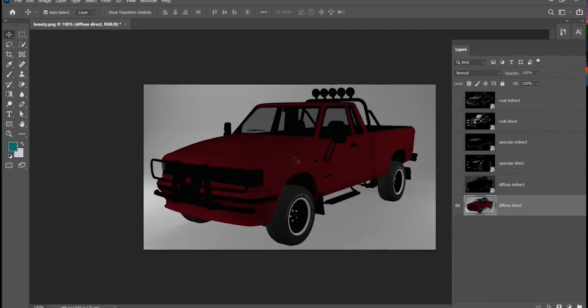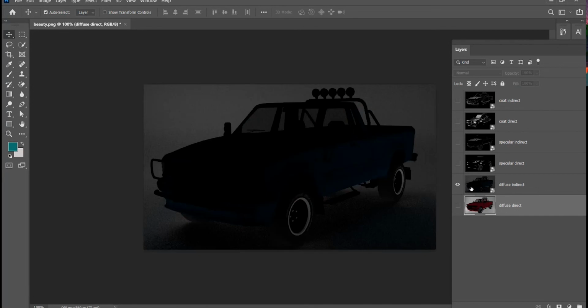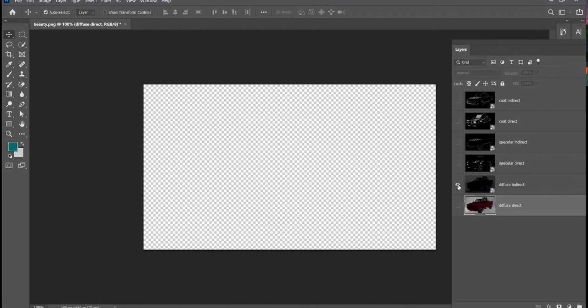It might be because of this. Look here. In our previous file, we have not lit the car properly. There was not too much light. We used only a little light. Because of less lighting, the diffuse has very little lighting. The diffuse color has to be like this. Only if you can see the diffuse color normally like this can you change the color. If your diffuse render pass is too dark like this, then it won't work.